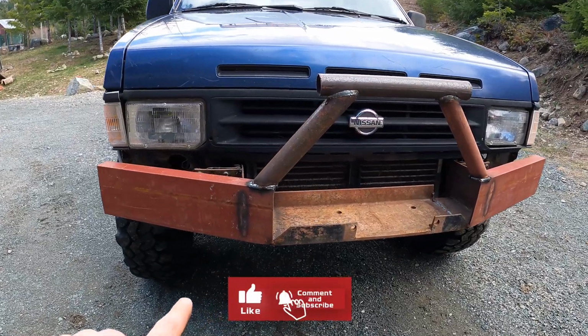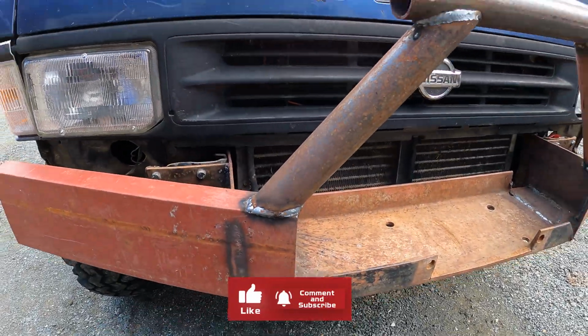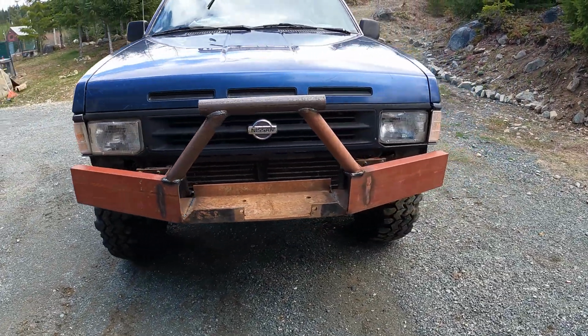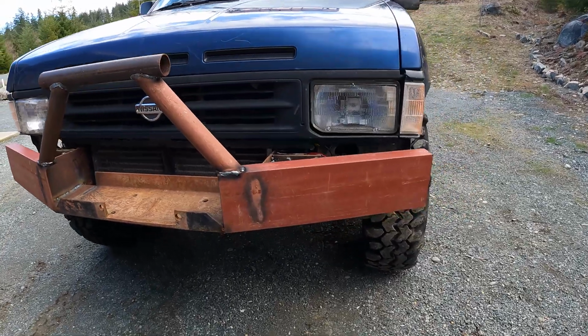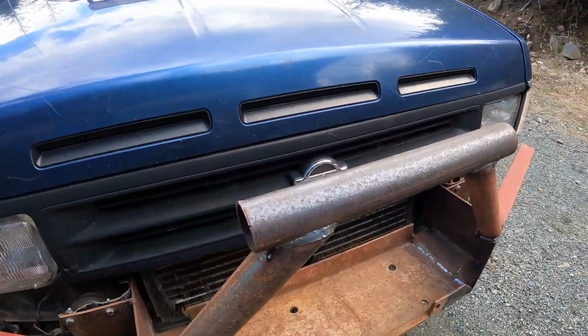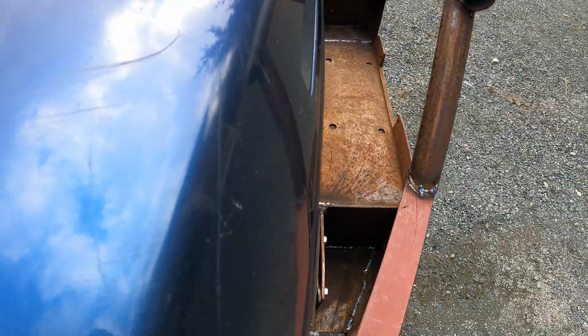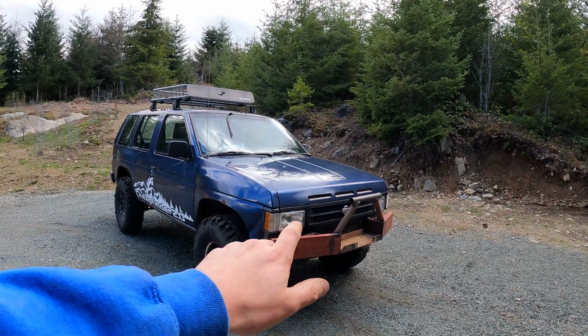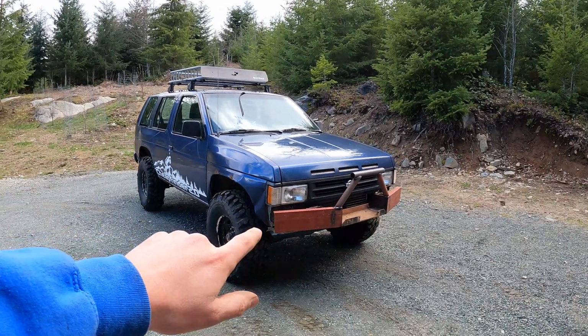And see what I see here? I like to see that. That's some heat burn. It means I was getting some good penetration when I welded in the ever important vertical uprights. Look at that beauty. For a free bumper, I'm pretty happy with this. So you don't have to go out and spend big dollars and buy yourself an expensive winch bumper.